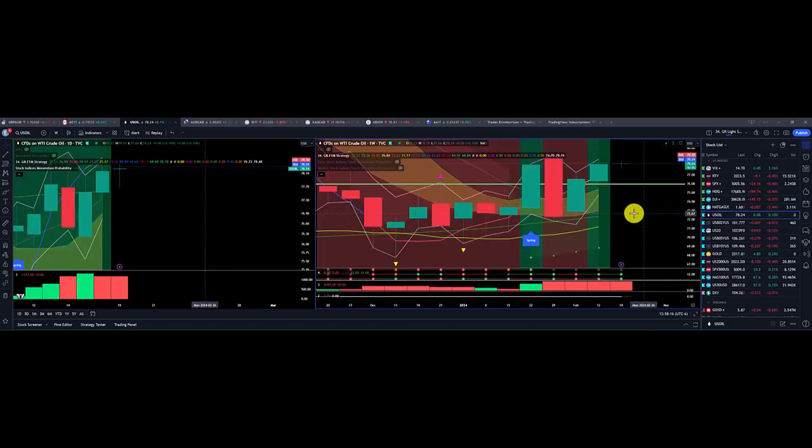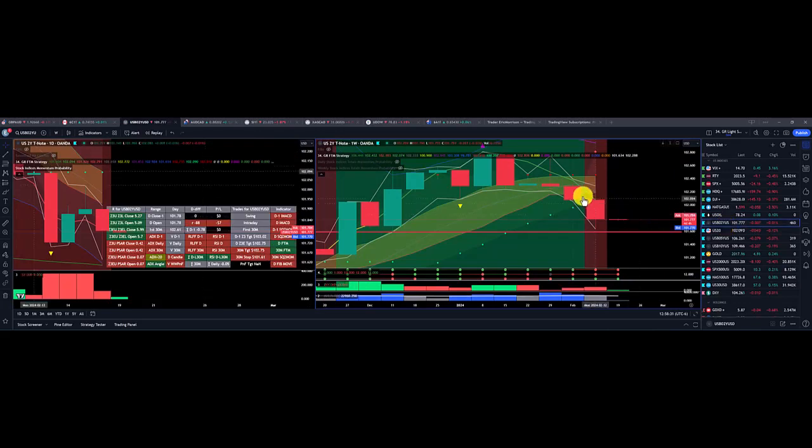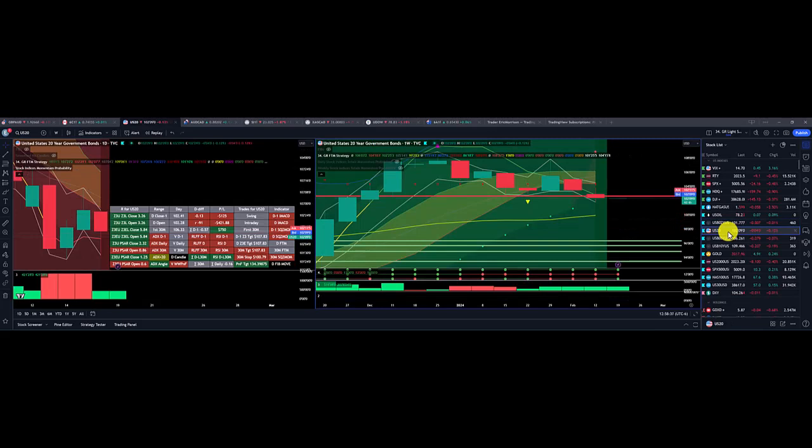Moving to oil, as you can see, it's consolidating here and starting its movement upward. We do have a target of 113.66. The 2-year continues to go down with additional pressure to the downside, along with the 20-year. However, the 20-year does have a point figure target of 134.39 to the upside. The .39 is part of the tick process here. We all know that the bonds are based on ticks. It just converts it to a decimal.